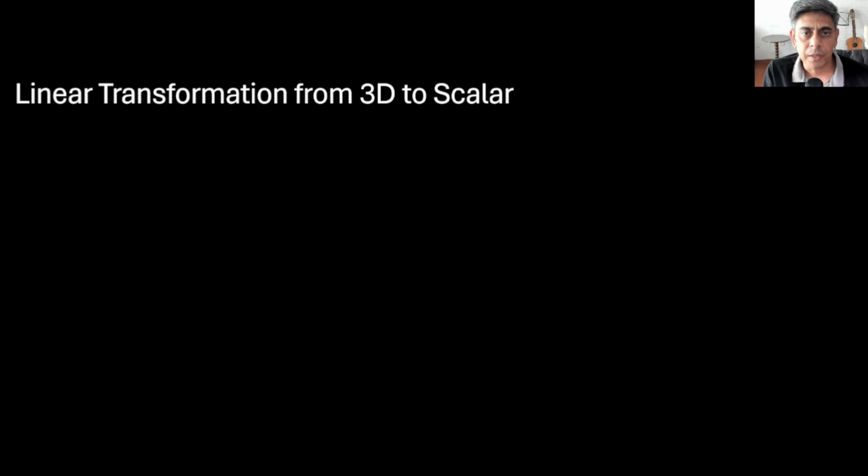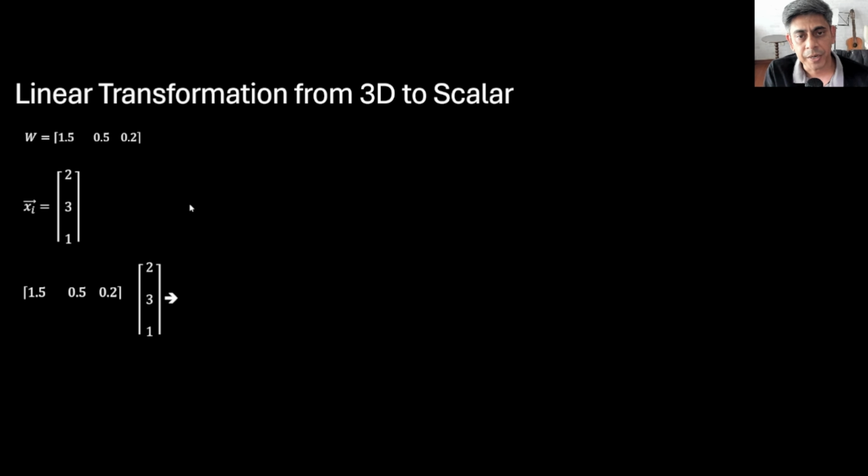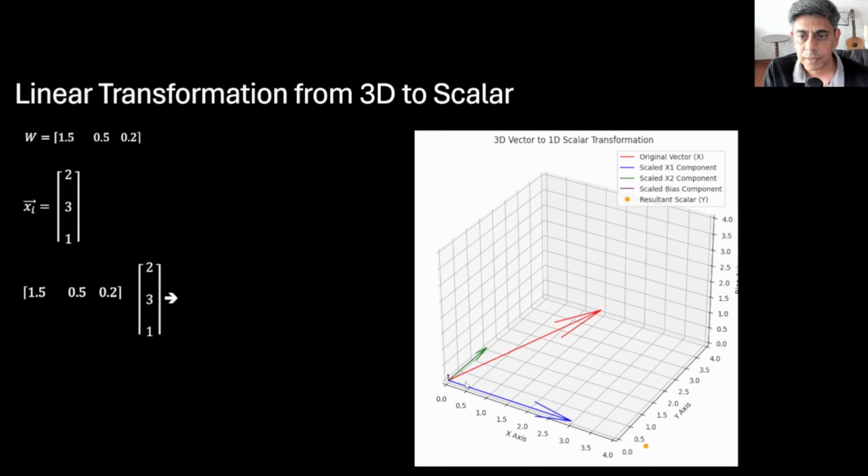Let's do the same thing using a 3D vector, where you can see W has got 3 columns here and x is one column vector. If you do the same operation on this one, we can see the original vector, which was the red color, and this W, which is represented by these new coordinates of the axis, which is 1.5 times towards this, 0.5 times towards this, and 0.2 towards the z.